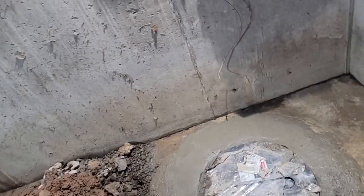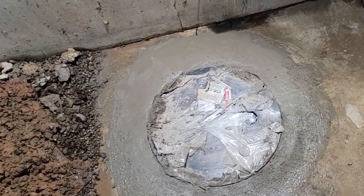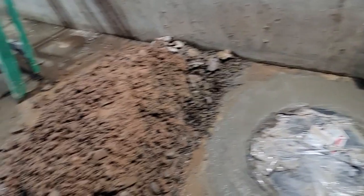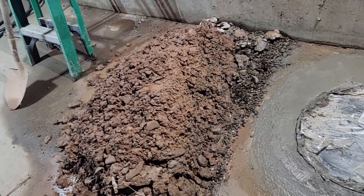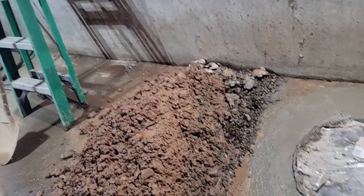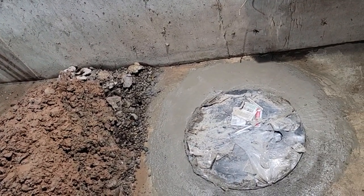Good morning, everyone. Happy St. Valentine's Day. I'm gonna try to make it a short day today. I probably won't be moving that gravel. I might wait a day or two and come back. What I want to do is get this pump working today.